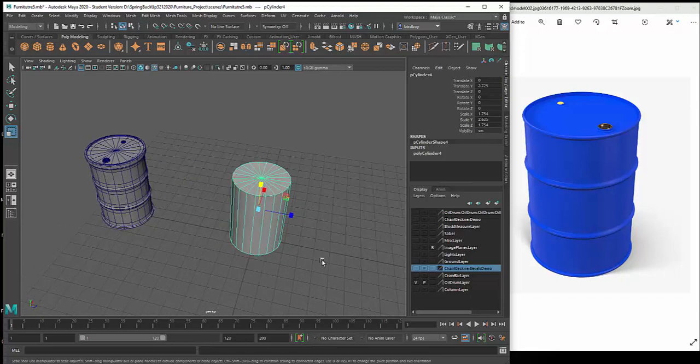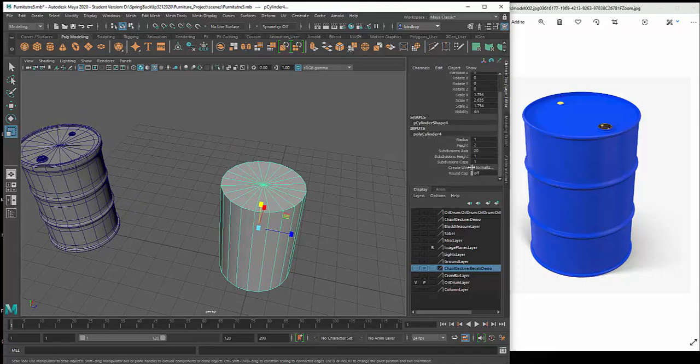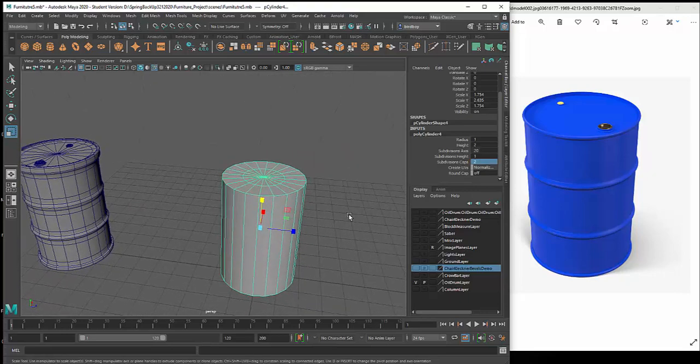Okay, so the next step here is, I like to have a cap on both ends, so I'm going to add an additional one. If I go in the poly input here, in the channel box, I'm going to choose divisions 20, which is fine, but under caps I'm going to add 2. So I can easily select that and scale that out, and then I could do that on the bottom also, which is kind of nice.